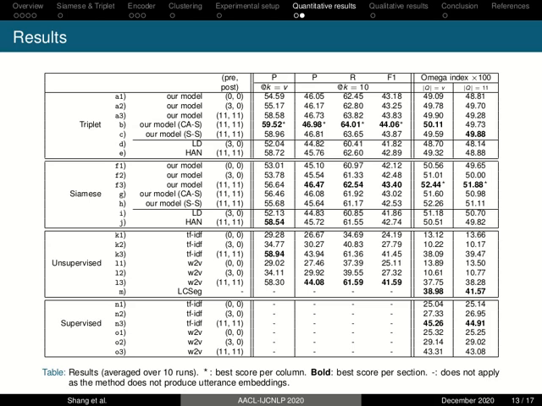When comparing with variants of our encoder, for Siamese, our model outperforms its two variants for all metrics. However, under triplet configuration, the CAS variant is better, in which we replace the time-aware self-attention with basic self-attention. Overall, our encoder and its variants outperform the Han and LD baseline encoders, and our energy-based approach significantly outperforms all supervised and unsupervised baseline systems.